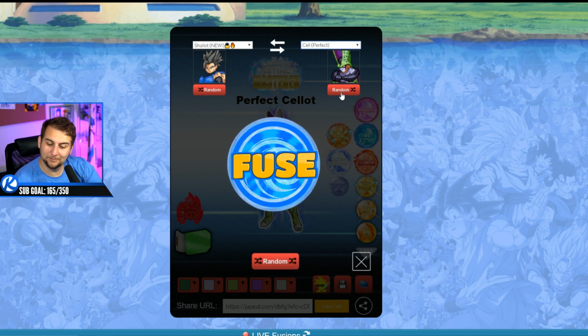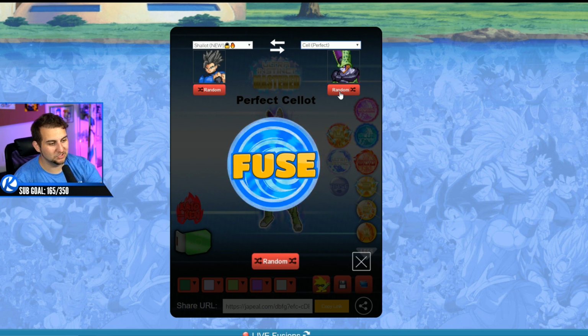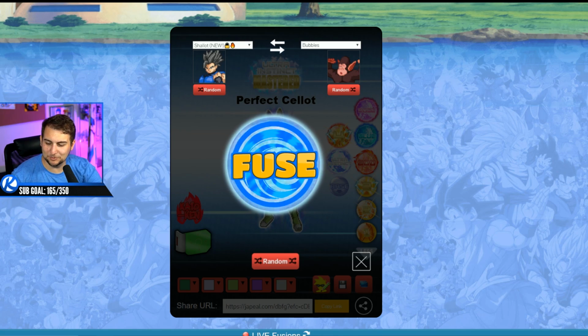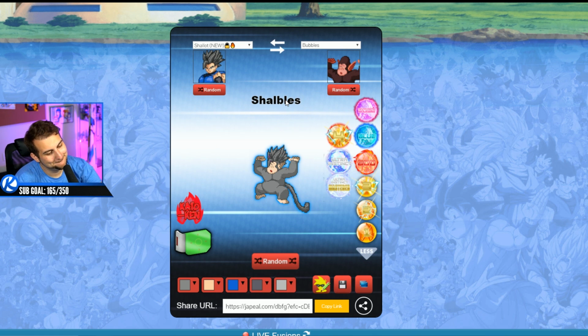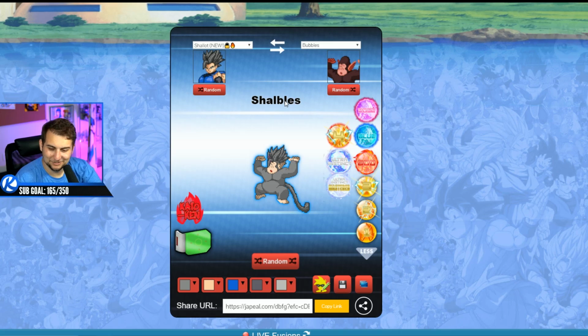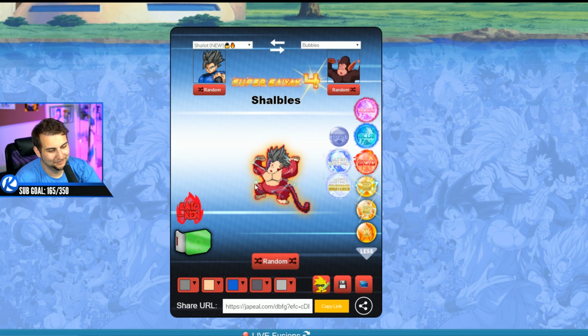Alright, so now I think I'm gonna go and do random, because what could go wrong? What could go wrong when you're just like, hey, yo, Shallot, fuse with anybody. Who's it gonna... Is this racist? I feel like the music is too tame for this. Shobbles! Shobbles. Let's just go to Super Saiyan 4 Shobbles.